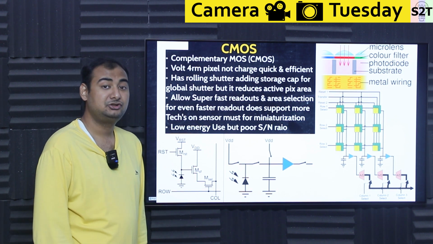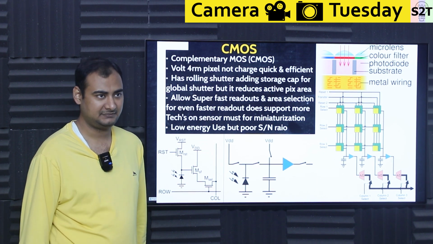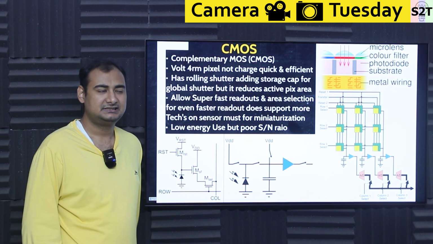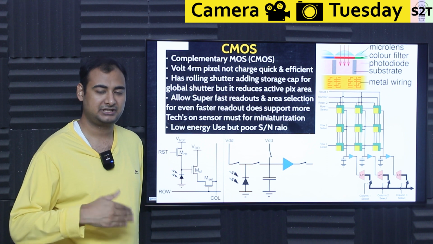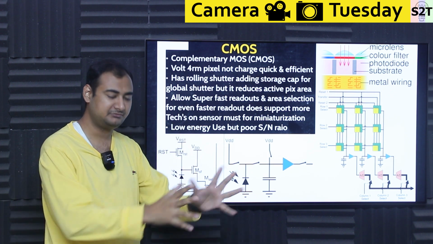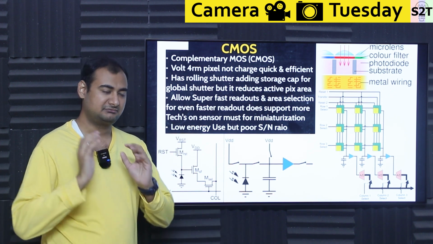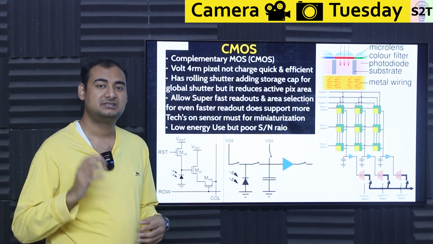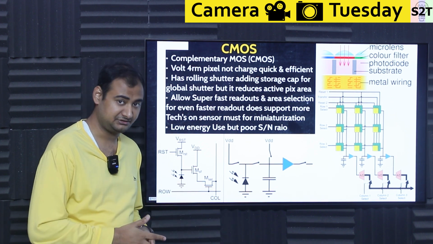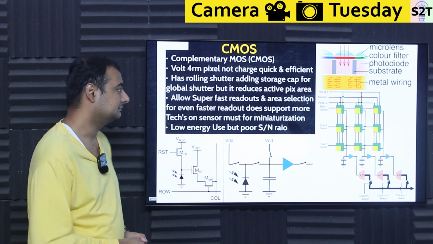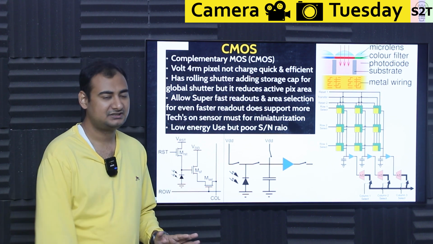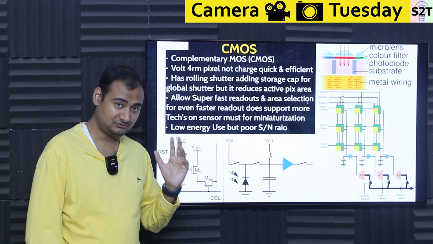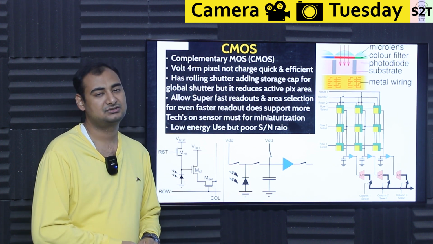However, the signal to noise ratio, it's poor. It's not bad. It's like, it's poor. Meaning, if you do not have to worry about money and I'm going to give you $10 billion to make a sensor, which sensor will give you better output, CCD or CMOS? CCD will give you better signal to noise ratio if money is no object. So realistically, 99% of the time you will always choose CMOS. If you can choose, you will choose global shutter CMOS.